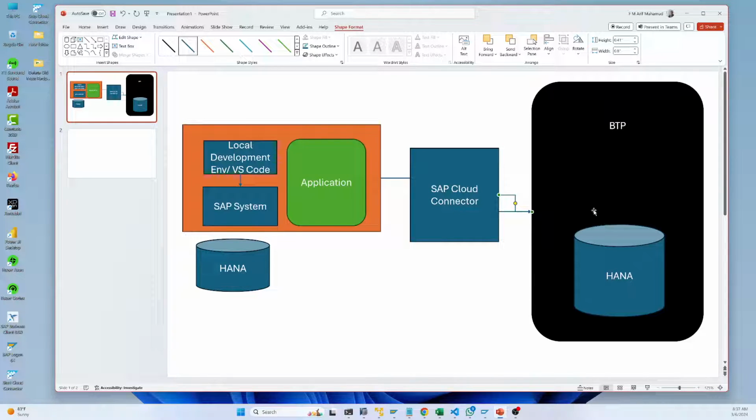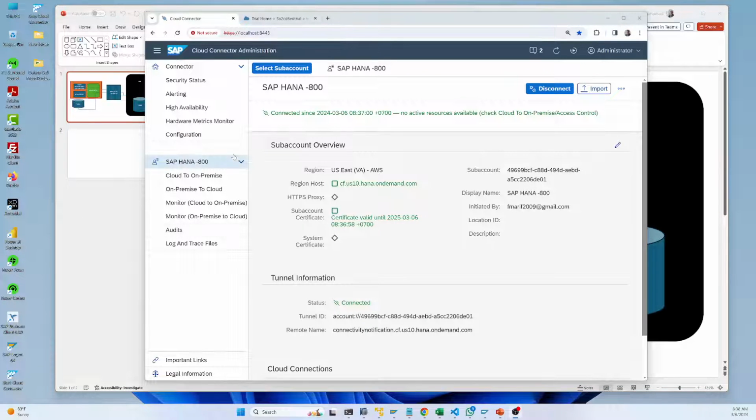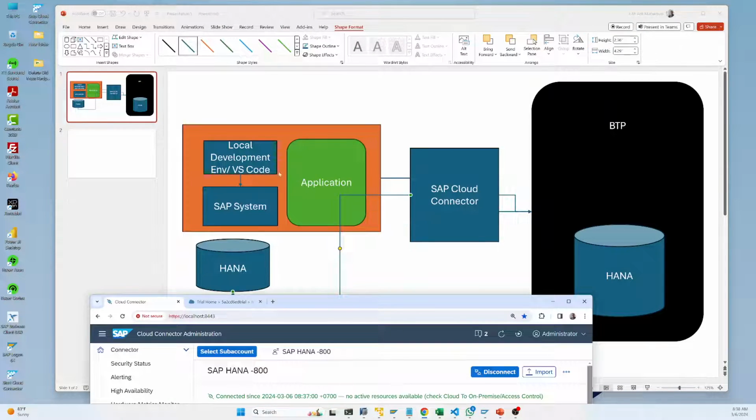Now we have to connect my SAP Cloud Connector with my own system. Basically our own database systems we have to connect with the SAP Cloud Connector. So now you can see that is the cloud to on-premises systems. Basically this is my on-premises environment.